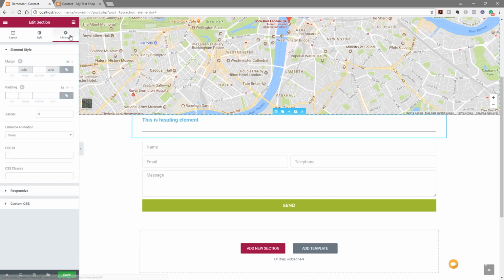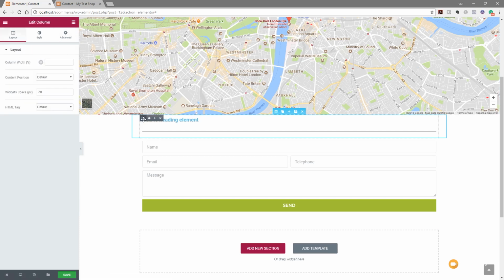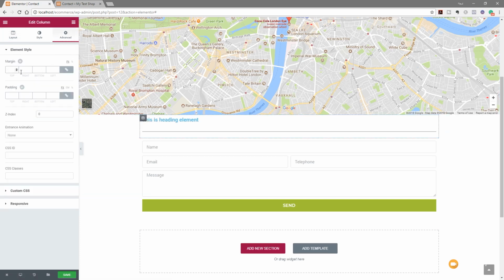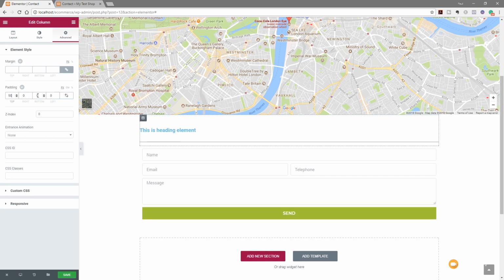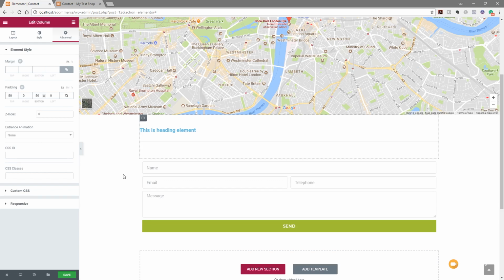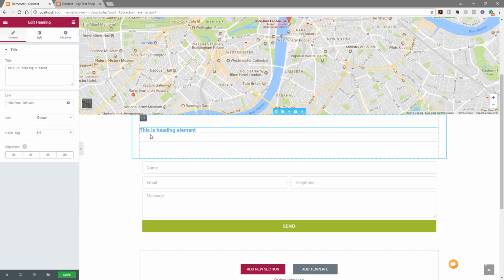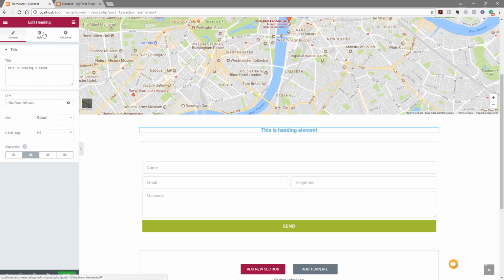Let's just add in, first of all, a little bit of padding in there. So we'll click on there, add in 50 pixels padding top and bottom, like we did previously. Okay, so that gives us some nice spacing on there. We're going to click on the heading, set that to be centered. Heading 2 is fine. What we're going to do is go through and start styling that. So before we do, say contact us.